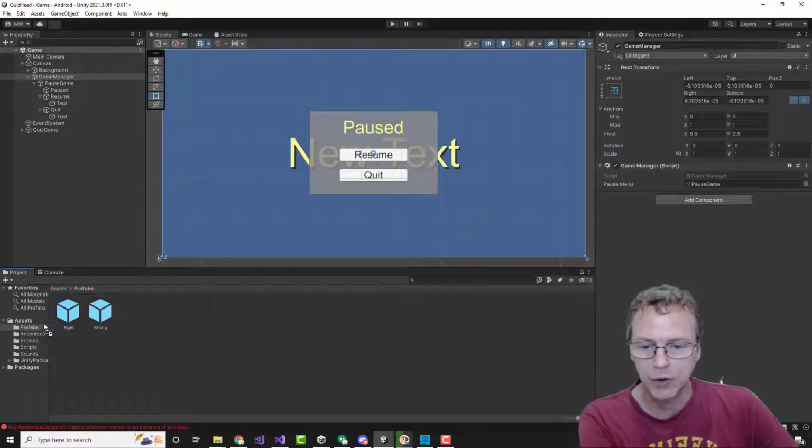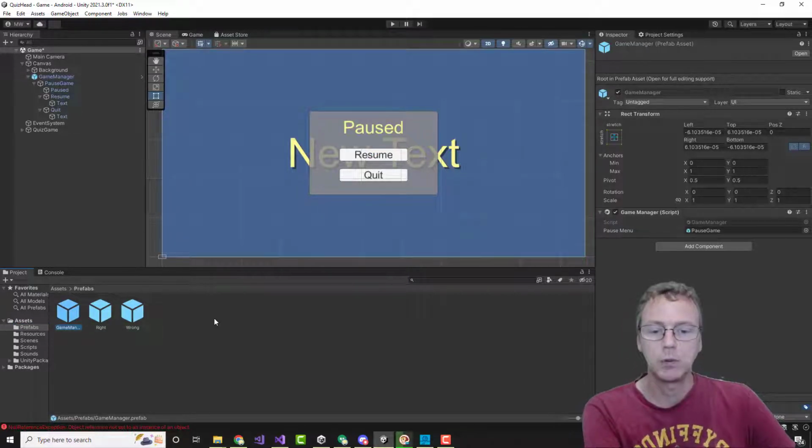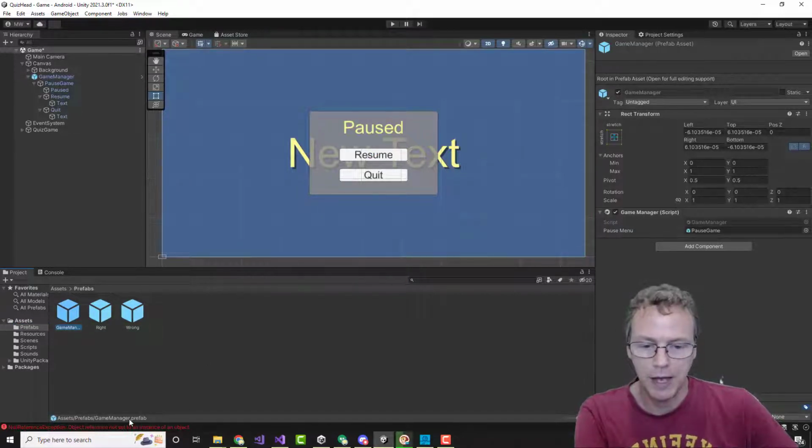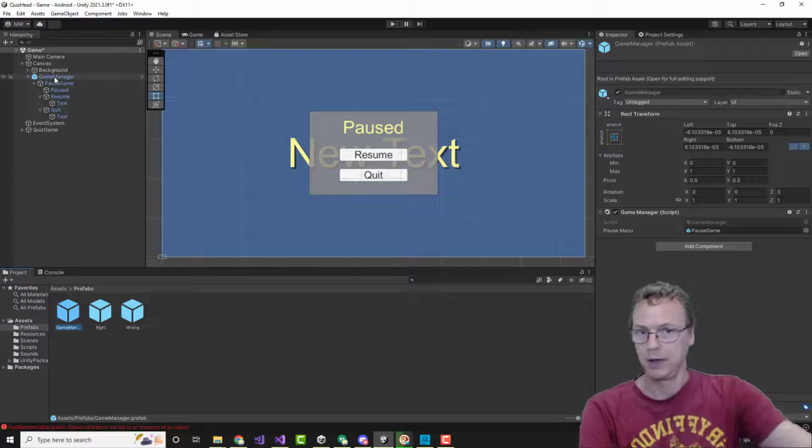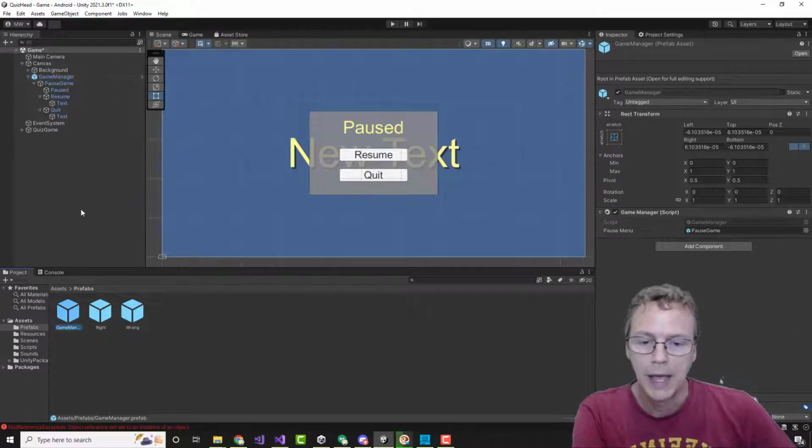You can see that I've created a prefabs folder in here. When I drop, Unity will make what is called a prefab. It's going to name it automatically by the name of the thing I dragged down, and that's a prefab.